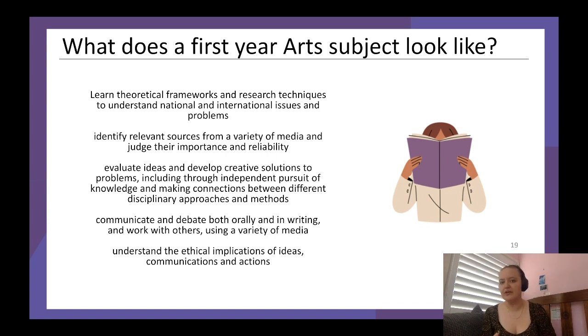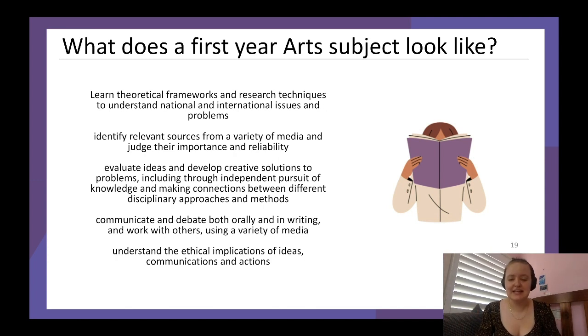So they want you to learn theoretical frameworks and research techniques to understand national and international issues and problems. They want you to be able to identify relevant sources from a variety of media and judge their importance and reliability. They want you to evaluate ideas and develop creative solutions to problems, including through independent pursuit of knowledge and making connections between different disciplinary approaches and methods. They want you to be able to communicate and debate both orally and in writing, and work with others using a variety of media, and understand the ethical implications of ideas, communications, and actions.